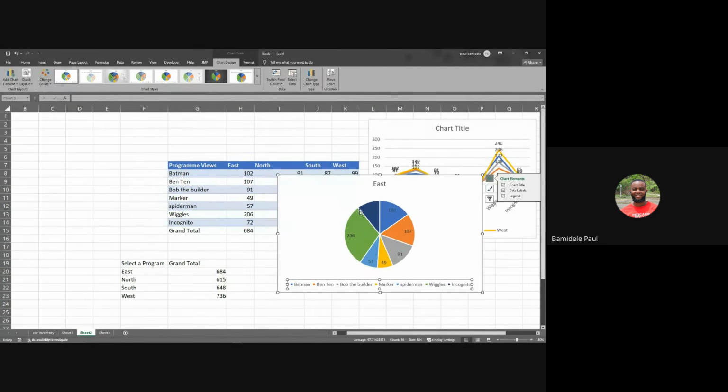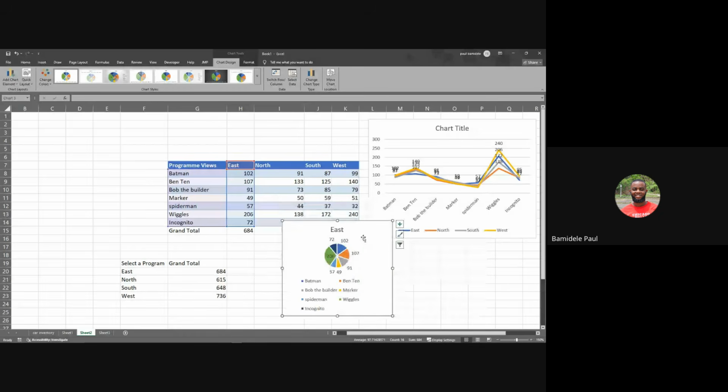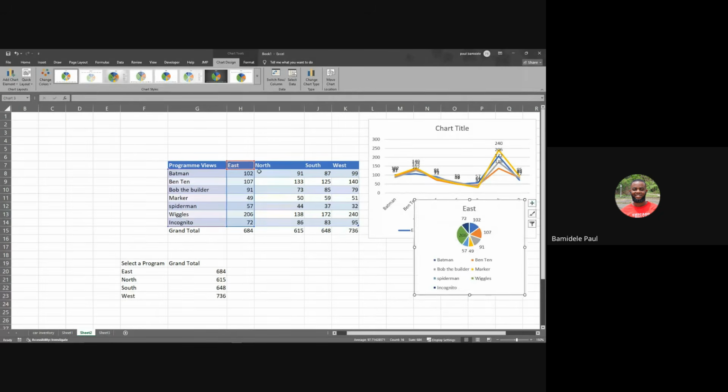You see Wiggles as the highest pie out of this pie chart. You have incognito. Why is it not labeled? So that's how to use your pie charts.